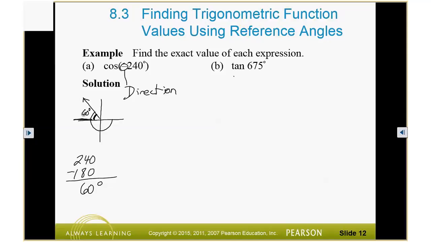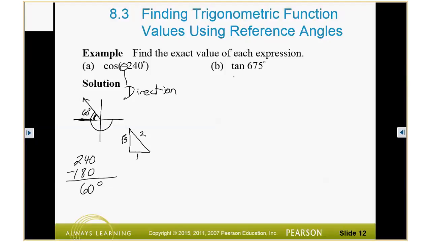So that's 60 degrees. This time you would find the exact value of the expression, the cosine. So let's do our 60 degree triangle. And remember, we have 1, 2, square root of 3. Or is it 1, 3, square root of 2? Which one is it? 1, 2, square root of 3. That's it. So we got 1 here. What's bigger, 2 or the square root of 3? 2 is bigger than the square root of 3. Make sure I did that right. Sometimes I transpose the 2 and the 3.